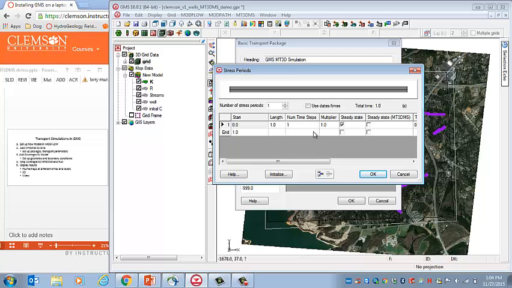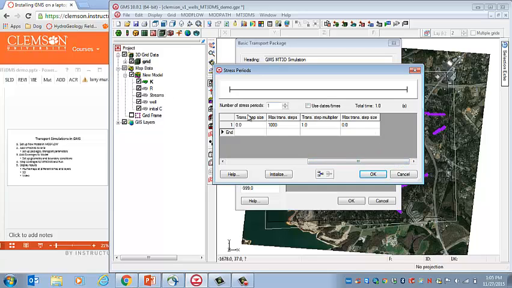So these columns here are to set up the MODFLOW part. That will already have been done, and so we should have that checked off as steady state. The length of the time step will be 50 years. The units that we're using are seconds, so we'll use 1.5e9 seconds, which is approximately 50 years. And if we slide over here, this gives us some time step information about the MT3D simulation.